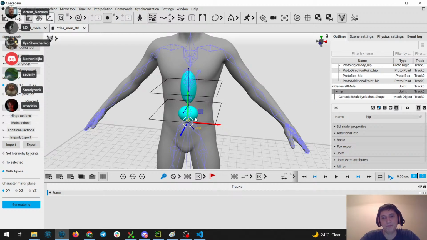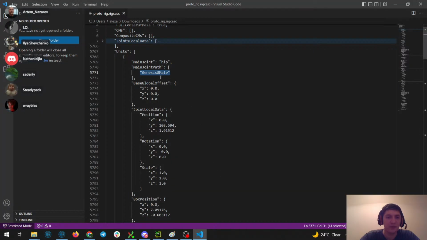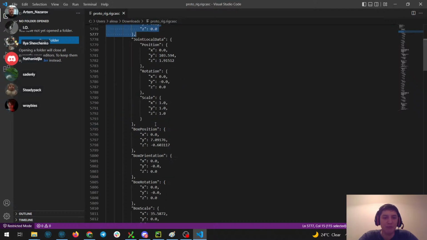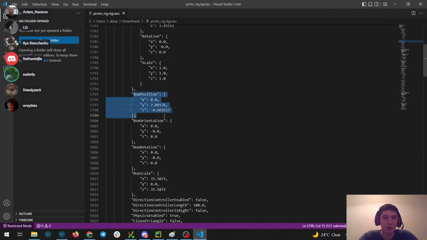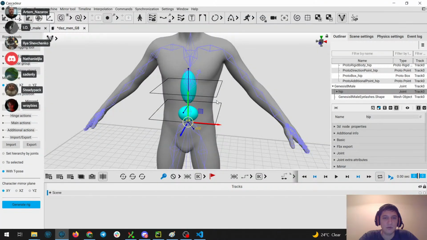And you can see a bunch of different data stored there. It's the base global offset, which is the offset of the point from the joint. The box position, which is the offset of the box.